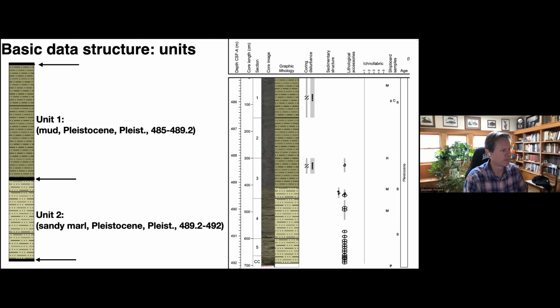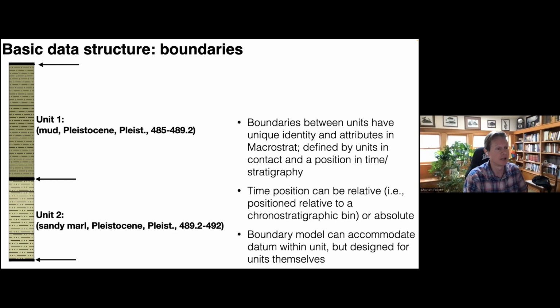We actually have boundaries between units, and in Macrostrat, these boundaries take on unique identity themselves and have attributes as a data object. They're defined by units in contact, and a position in time and stratigraphy. Interestingly, the time position can be relative, for example, halfway through the Precambrian, or it can be absolute, 48.2 million years ago.